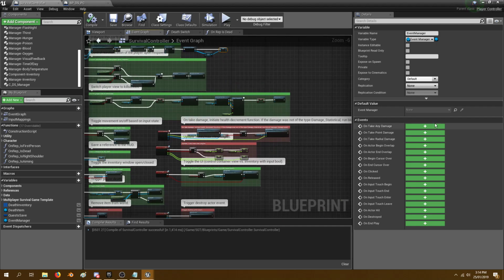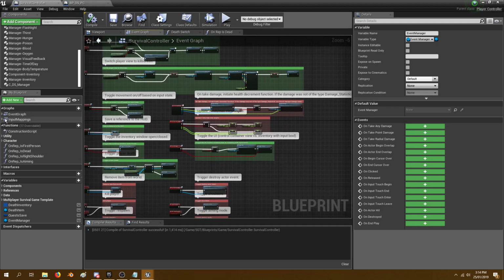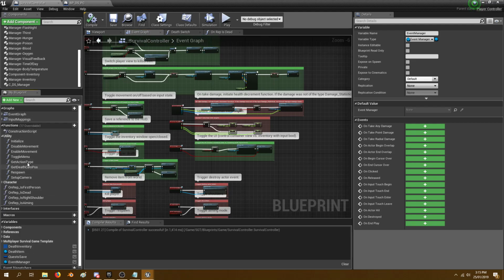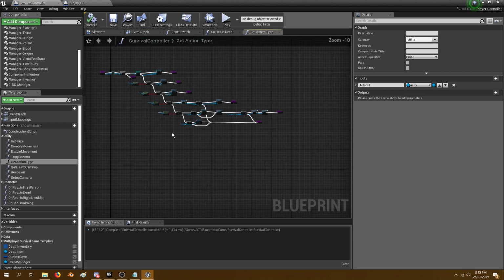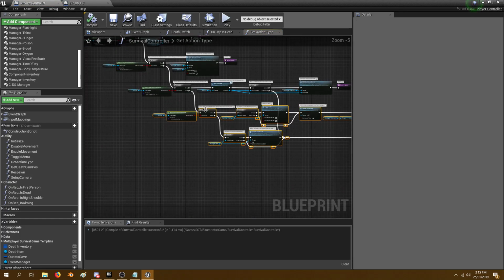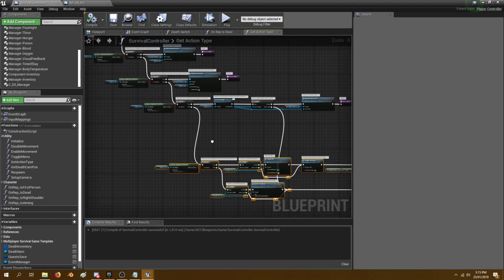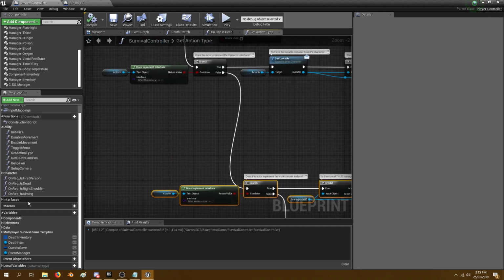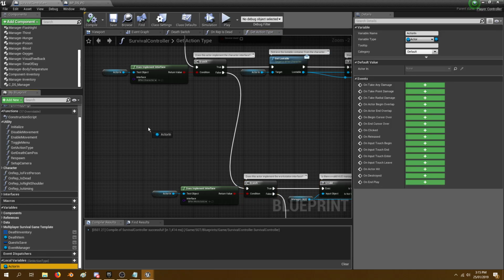Alright, and then we need to do the functions in the utility and get action type and open that up. And we need to drag these last two down. You can put it anywhere in the middle, but I like to put it there. And you need to get local variable actor in, drag that out.